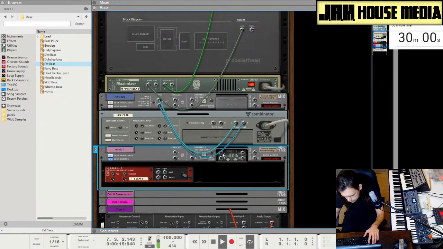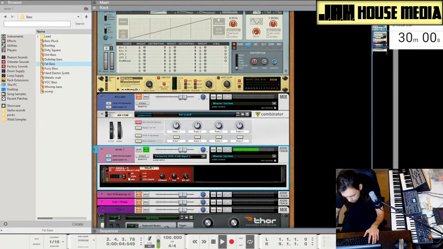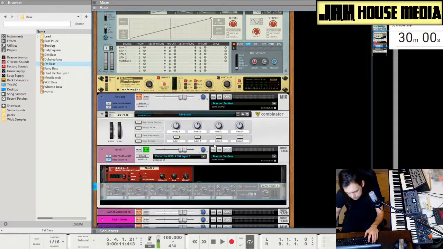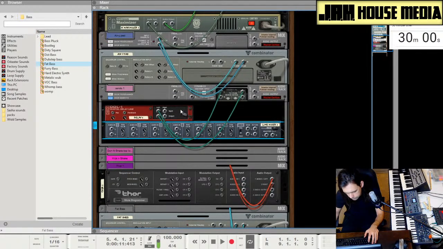Maybe I have to do left, or that might make it mono. Yeah, no, it's making it mono, so I need to break out both signals and then mix them back together. So let me get a small mixer. We'll have the right channel go to here, left channel go to here, and both go back.